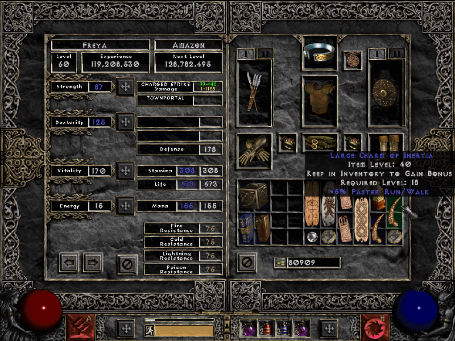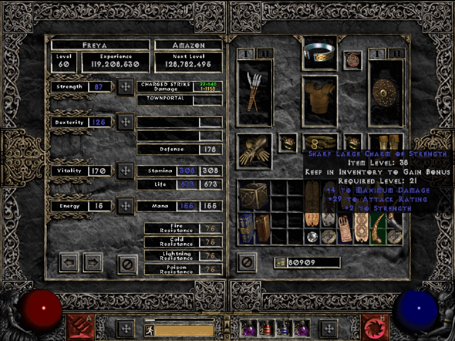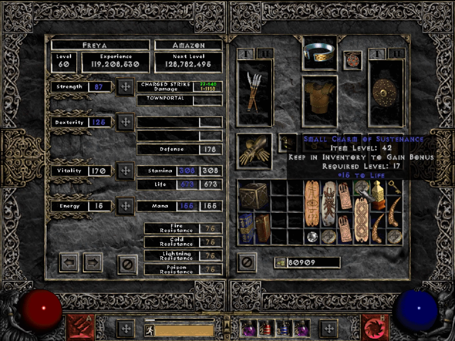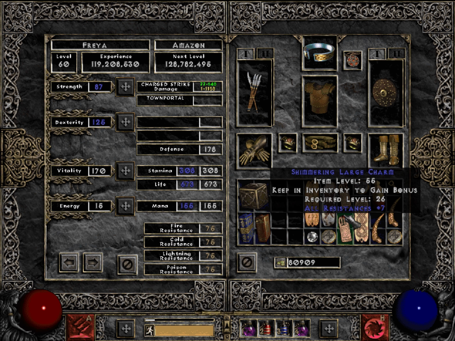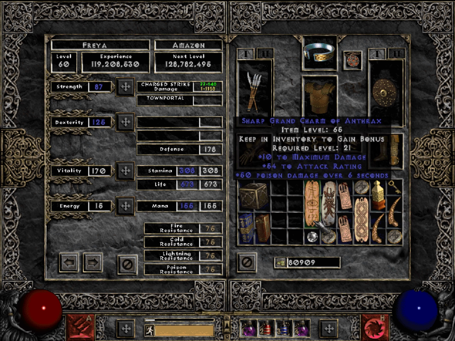And as for charms, got a 5 FRW. 5 light res. I don't know if I really want that one, but that's there. I got another one. Got a 21 fire res to make up for the loss. 15 life or small. 2 all resistance and 7 large charms. 52 mana. Which is like 50% boost, which is hugely helpful. 5 MF. And a 10 max damage, 50 poison damage, which seemed pretty good.